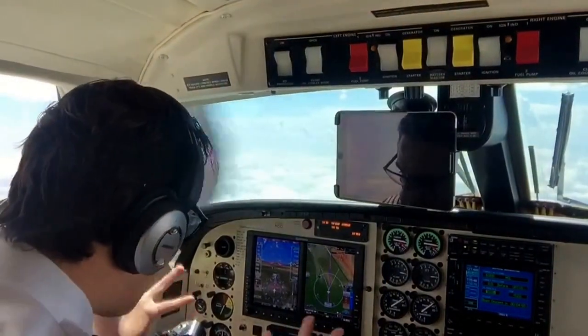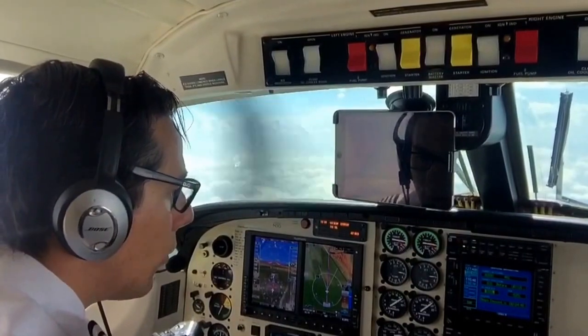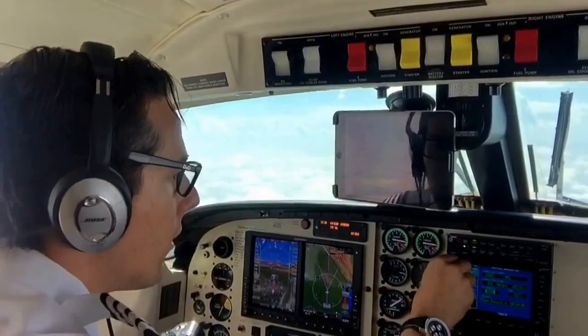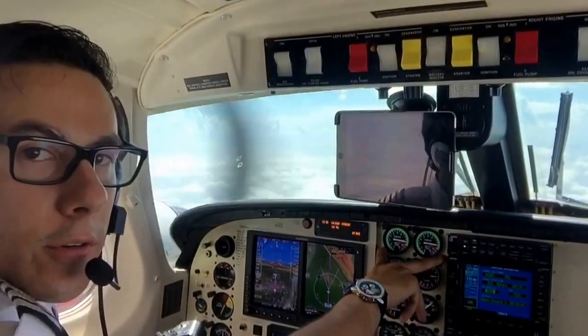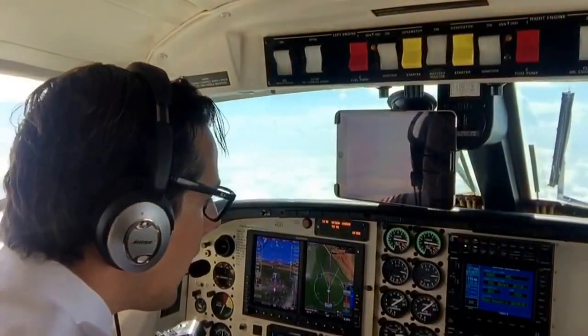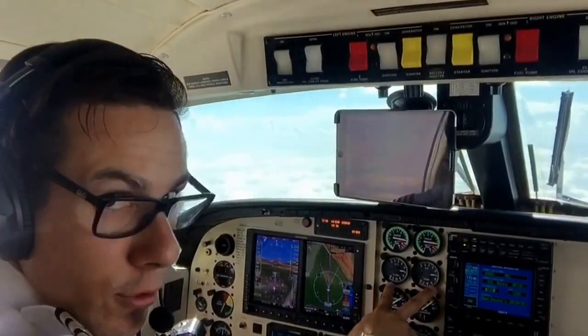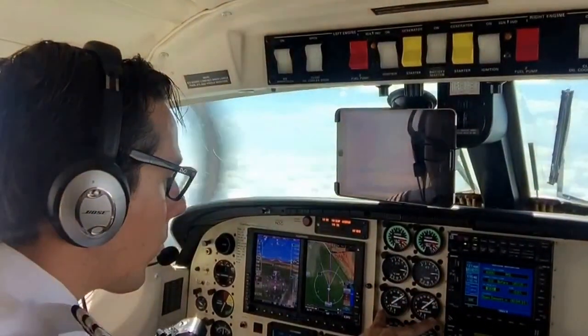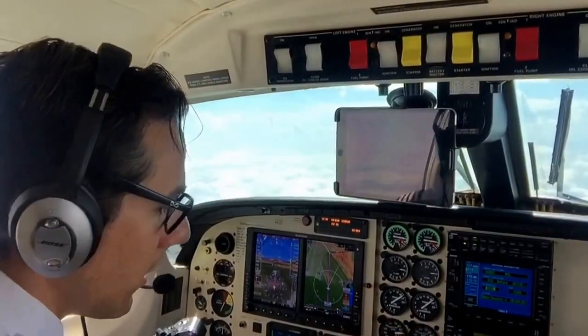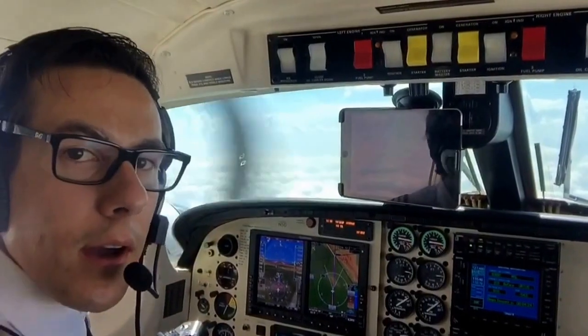Before that, I'll show you a quick look at the instruments. Right here we have the torque for the engine. It's how much power is imposed on that propeller, and ITT, the temperature for the engine, and the prop RPMs, which you can control with the blue handles on the throttle quadrant.